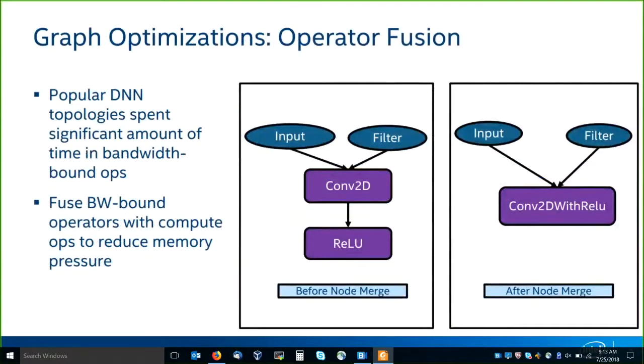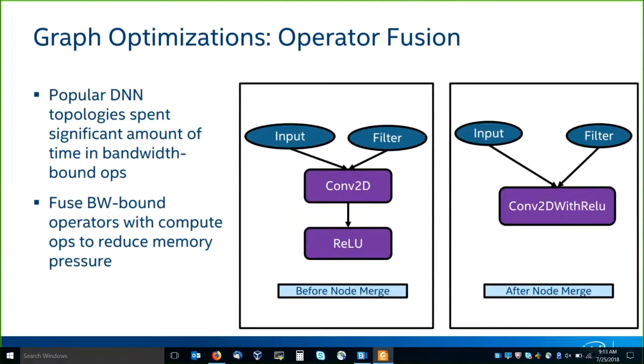We have a question. Does MKL DNN do the same function as NVIDIA's cuDNN? Yes, it does. They are not API compatible, but they do similar computation, similar work. Just like they have cuBLAS, we have MKL BLAS. They have cuFFT, we have MKL FFT. In a similar fashion, that's true for DNN also.